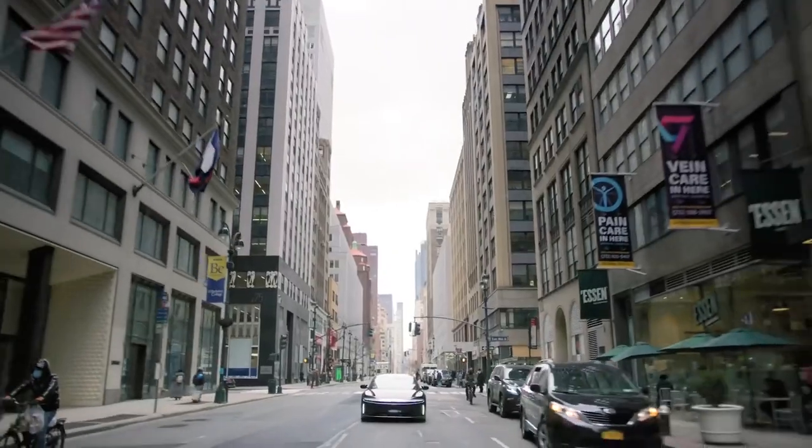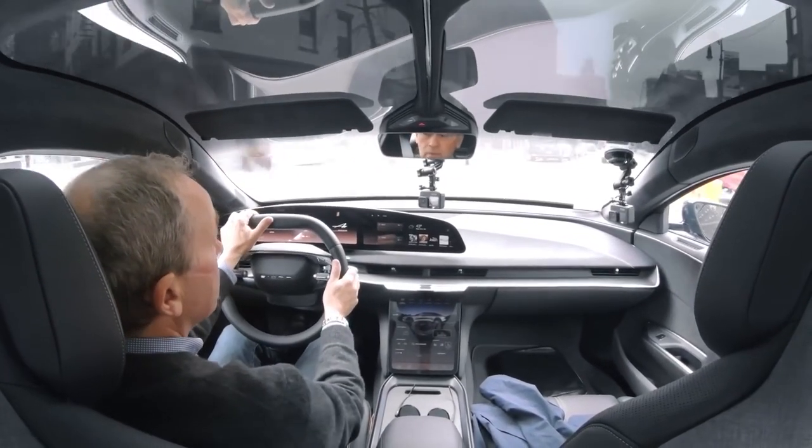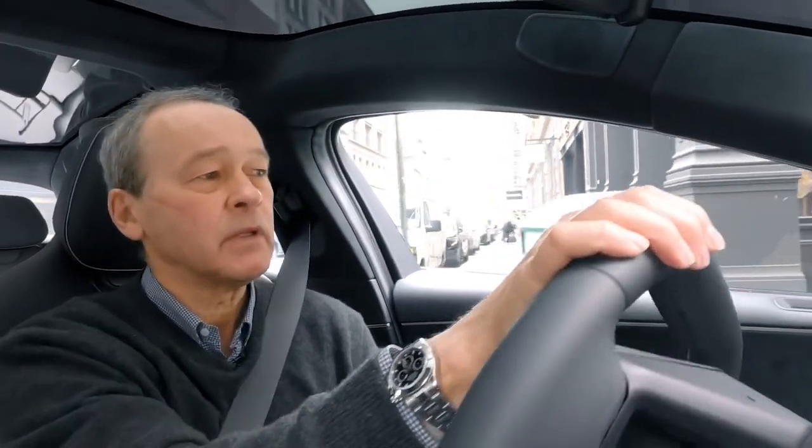I'm just checking for visibility here in this dense urban environment — it's pretty good. We modified the mirrors for enhanced visibility from the betas, addressing a blind spot between the mirror and the A-pillar. We made a big change quite late, which drove the supplier and engineering team nuts, but man, it was worth it — paying dividends now by facing up to these issues and nipping them in the bud.